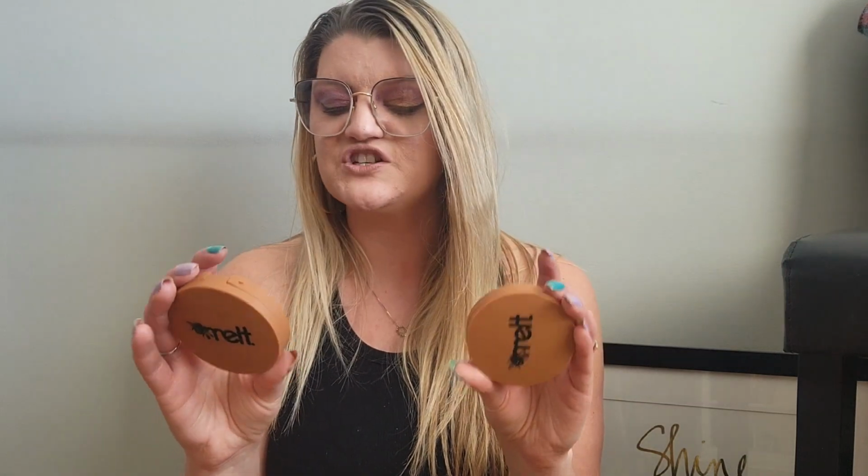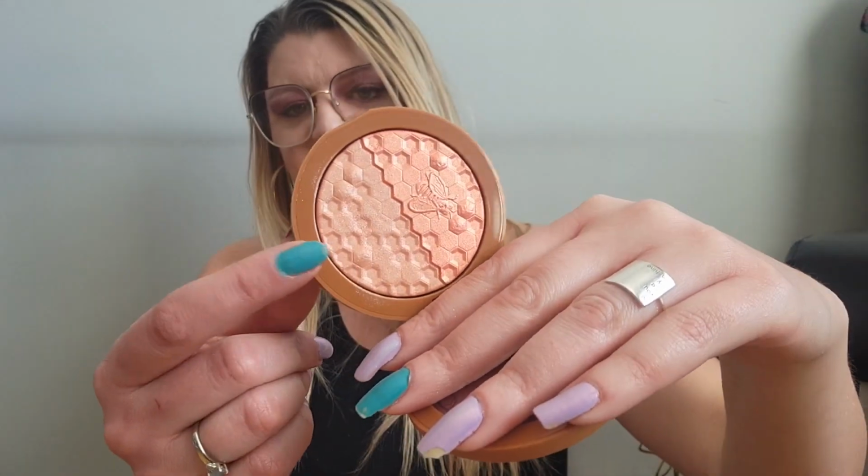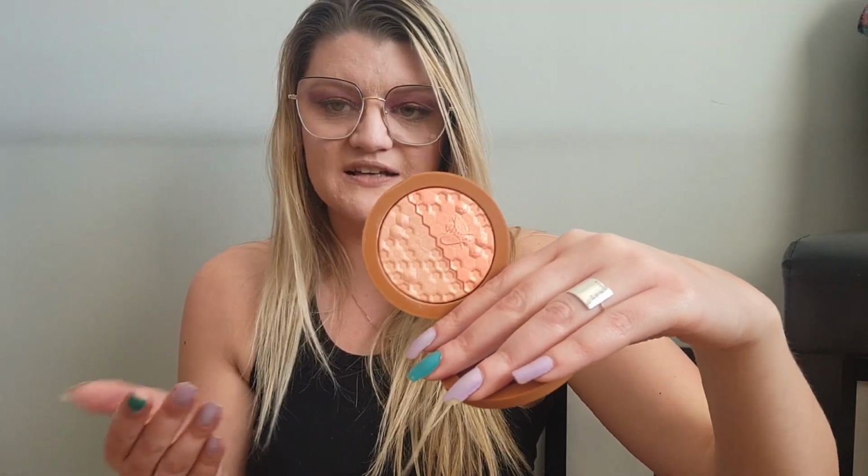And then I have two left, and these are both from Melt, and these are the Digital Dust blush duos. So this one is in Buzzkill, which looks like this. Now, I don't think I'd be able to wear any of these as a highlight. I probably have to blend these together and wear them as a blush, which is what they're intended for. But sometimes you can use them as a highlighter because these are very shimmery. I was kind of looking at it in that sense as well, but I don't think I'd be able to do that. And then this one is Raw Honey, which is deeper, so I know I definitely wouldn't be able to wear either of these as a highlight.